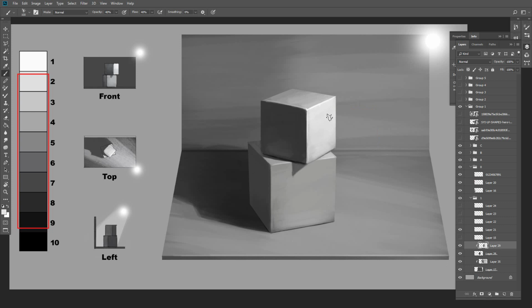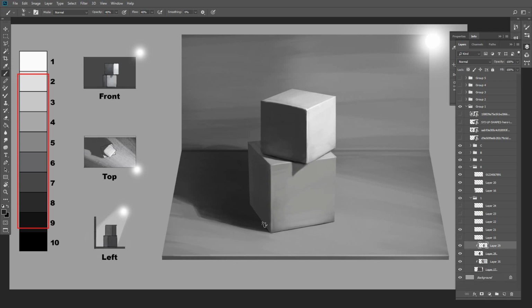Now I'm just going around the painting and taking the artistic license, adding details and making sure that the scene reads better all around. Now look at the left side of the boxes, both the top and the bottom. These two values surprisingly are the same. You can obviously see that the top is darker and the bottom is lighter, but trust me, both are the same value. The only reason you see it like this is the bottom value is surrounded by dark cast shadow and the top value is surrounded by a light background wall. So they look different even though they are equal in value. Use that to your advantage.